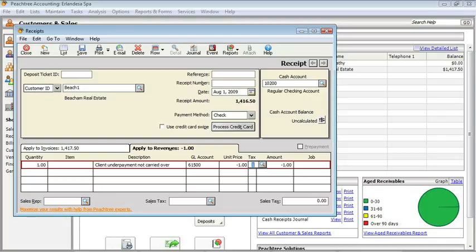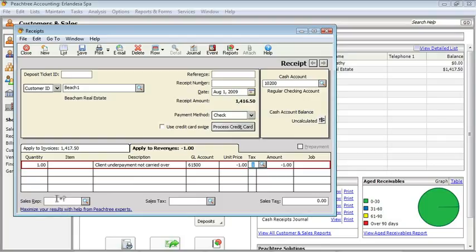The whole point is that you're doing the accounting to make sure that the amount of money you're actually depositing matches what you received, and it's all accounted for either being applied to an invoice or applied to a revenue as a positive or negative amount. The second half that's important is making sure that you apply the full amount to the invoice, otherwise the invoice will remain open or it will show a credit. So we've done a good job with this one. You can go ahead and do much simpler receipts of payment, but this one gives you a little bit of an example on how you might work with irregular deposits.